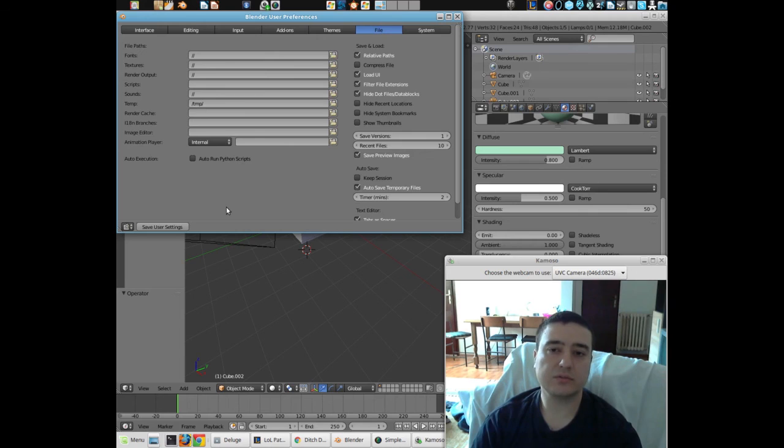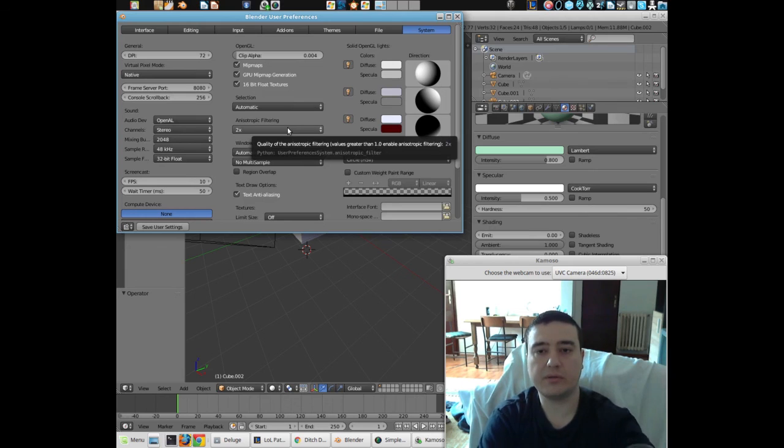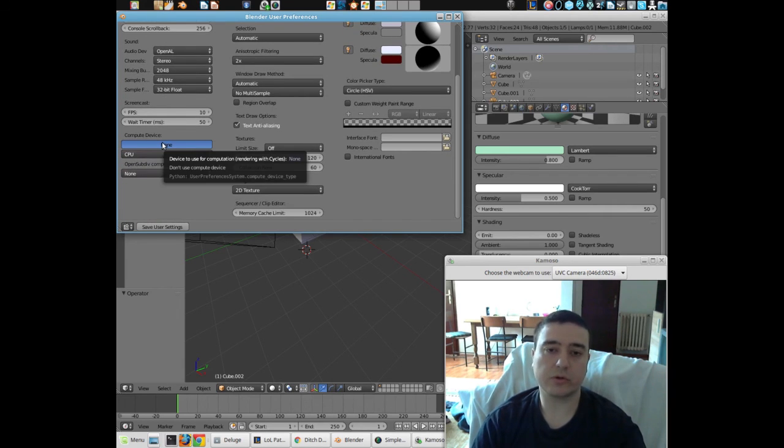Now, file, this is where you can set up where are your temporary files, where every file you create is going to be saved primarily, every image or something from rendering, videos and so forth. You can preset here, so you should check this out. Now in system settings, there are a lot of options here, basically more in tune to what you are going to do or what you are going to use as your rendering options and so forth.